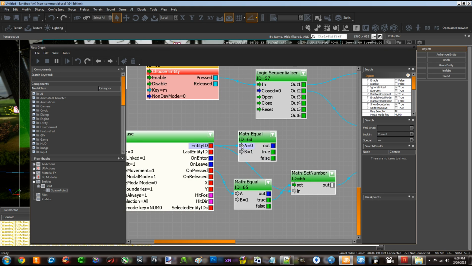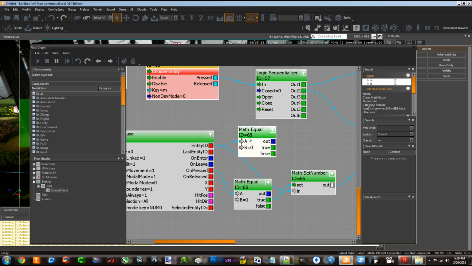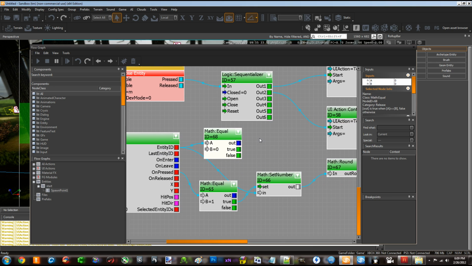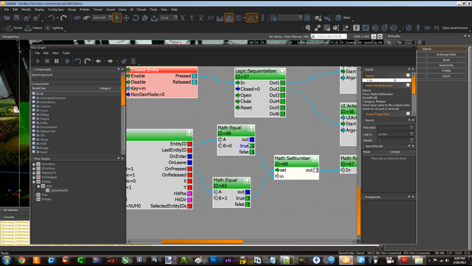Entity ID is there. Is this outputting equal to 0? If it's true, if it's false, go ahead and give it the number. That's all you have to do, if it's just checking if it's 0. If it is 0, it doesn't output anything because it would be true. But if it's not 0, it outputs. So it's only going to output the entity of something that's not 0. So it avoids us clicking on the terrain.